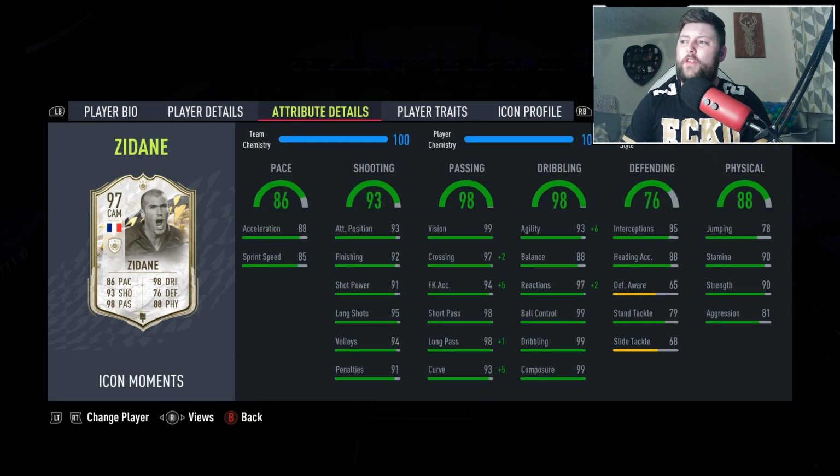Obviously, in terms of chemistry style, I would probably be looking somewhere around the Shadow, just because everything else is already taken up. Shooting's already at a very high level, passing is practically maxed out, dribbling is almost maxed out. Obviously, the physicality is good enough as well. Getting that extra 96 pace, and then obviously 84 defending. I think it's a no-brainer. Such a good card. Let's not waste any time and just get into Zidane.